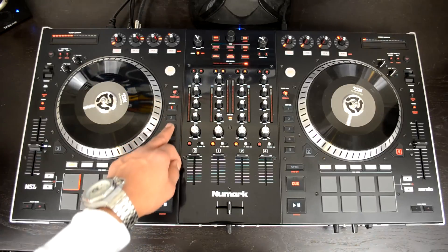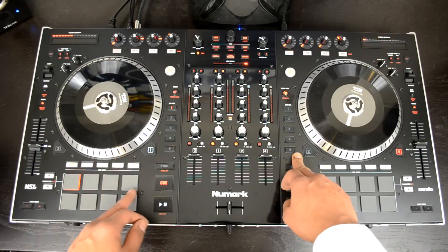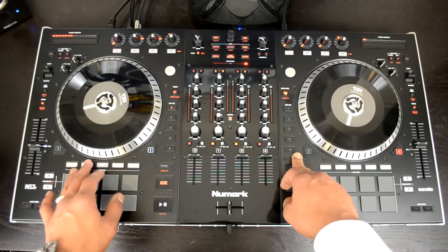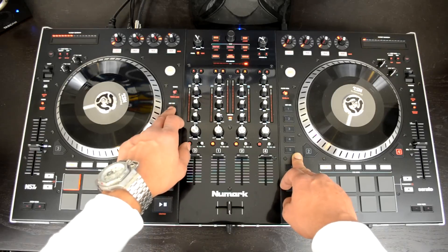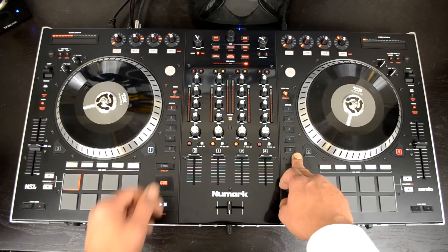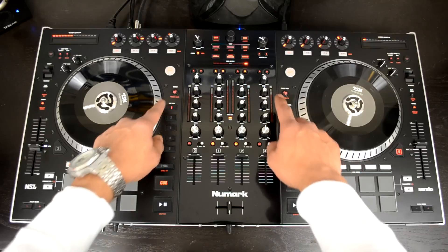Continuing along, you have four or five hot cues per side. The reason you want hot cues here as well as on the pads is because you can always access your hot cues on the fly even when you're using another function such as loops, samplers, or slicers. It's cool that they included these rubberized buttons for hot cues — you can drum with them and they still feel good, maybe not as great as the MPC pads coming up next, but they do feel good to the touch. You have dual shift keys, FX filter roll, and touch FX on the sides.